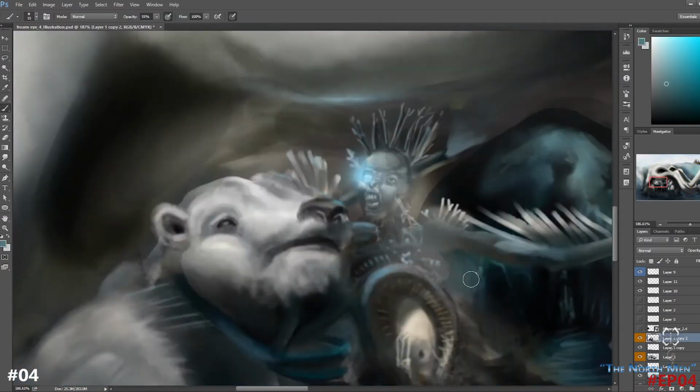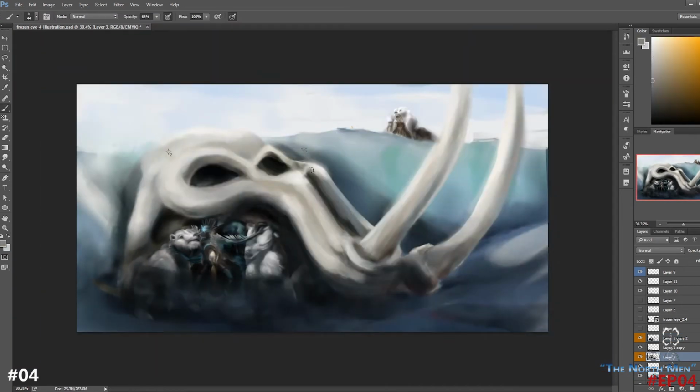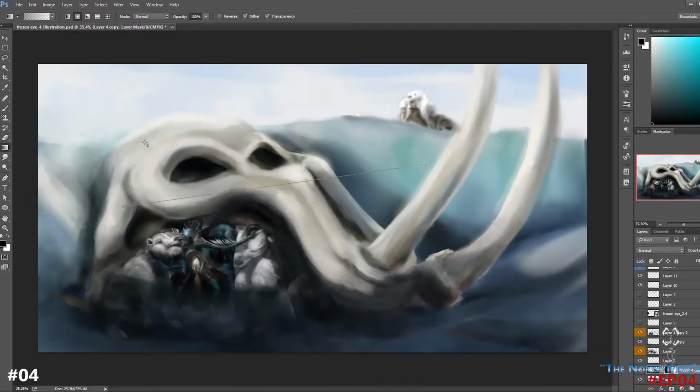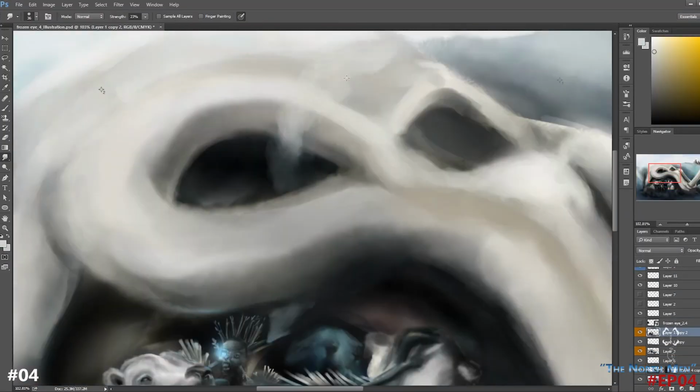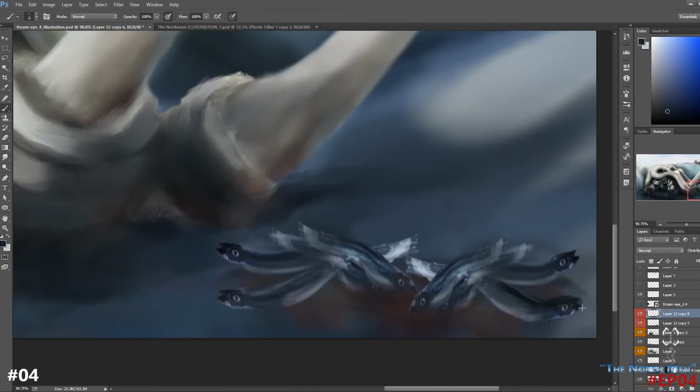Our hero is sneaking in from behind the entrance of the cave, and of course we need a link between this illustration and the other one, which is the fishes. These bears, they guard the entrance of the cave and they bring her food every day.